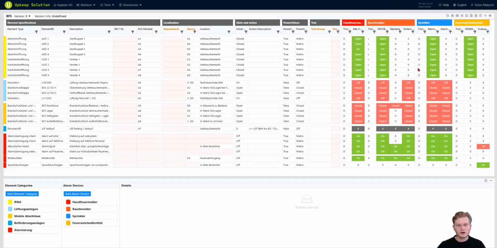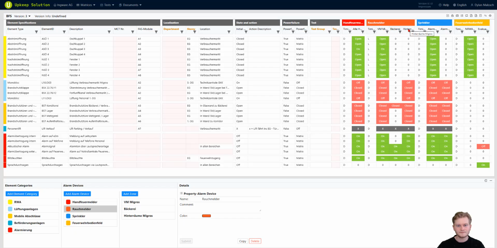Here in color are your alarm devices. So those are always separated in different columns here. So you once have the timing, is the timing direct or delayed, and then you have all the different zones for this alarm device. So for example, here I have different zones which are in my building, and those would be here.